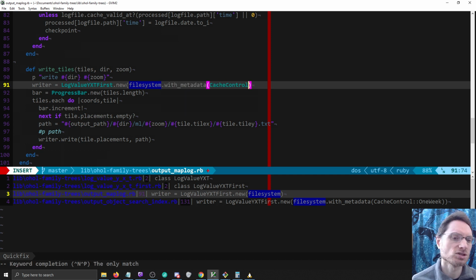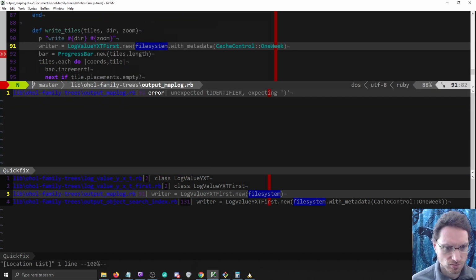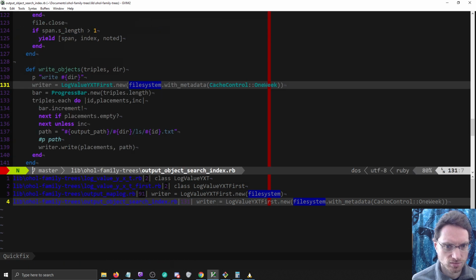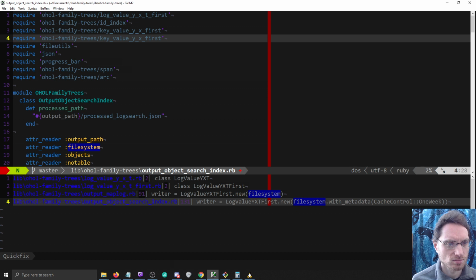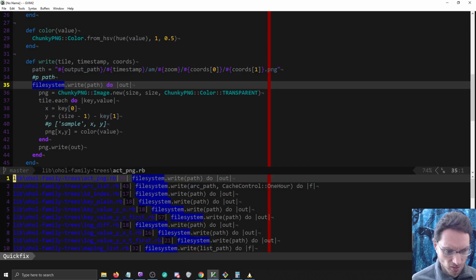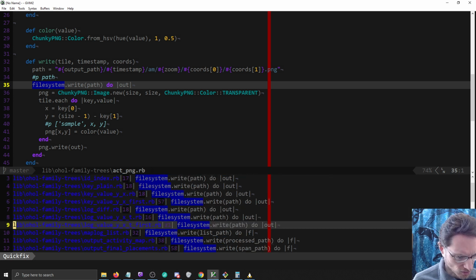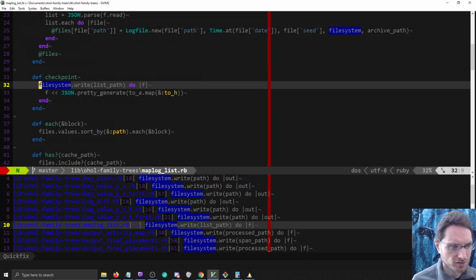Oh, I need to check for cache control header. Can do that at the end. So log value, map log list.